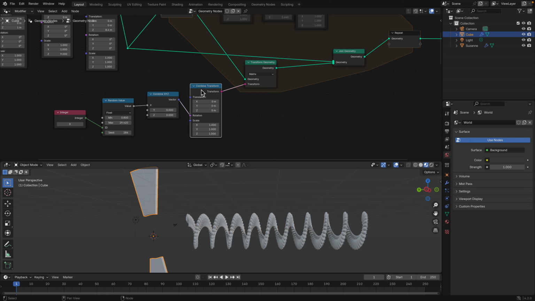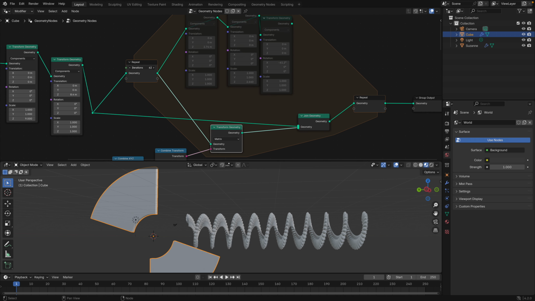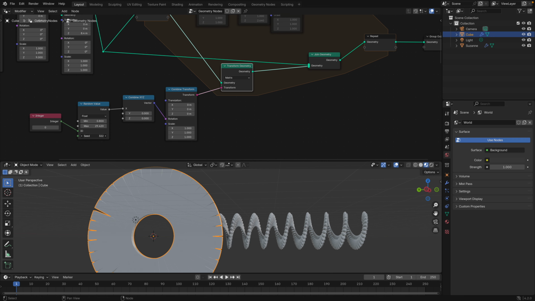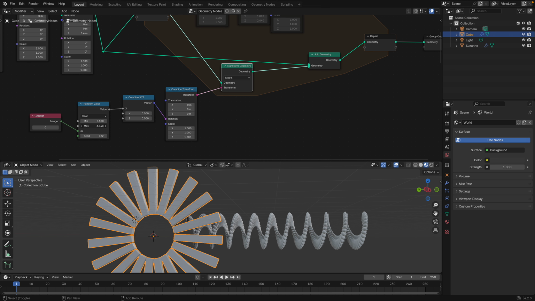So this goes into combined transform, which will convert these three values, translate, rotation, scale, into matrices, and then we can have a flower petal. I think that's the case here.